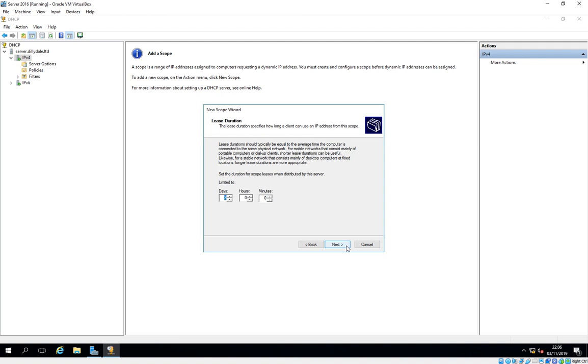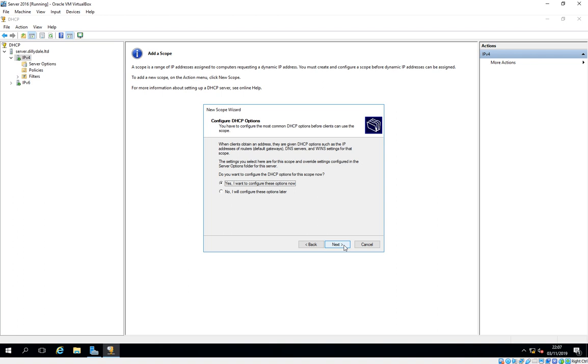How long are you going to hand it out? Well, this is a tricky one. On a wired network you probably could give machines quite a long period of time. On a wireless network you want to give them a considerably less period of time. For wired, 8 days. For wireless, maybe as little as only 3 hours. I'm going to assume we've got a fairly stable wireless network, and I'm going to give them it out for 6 hours out here.